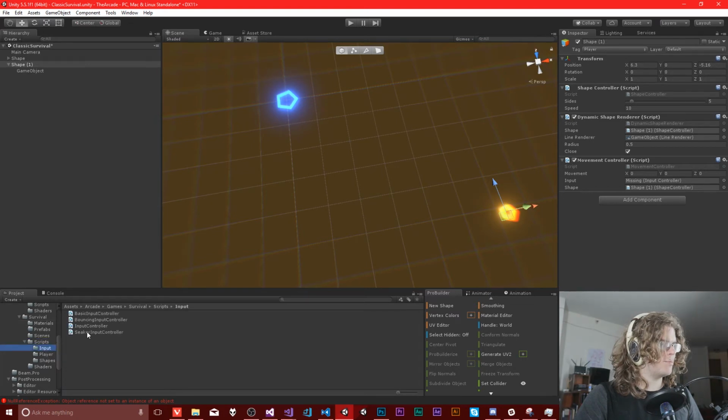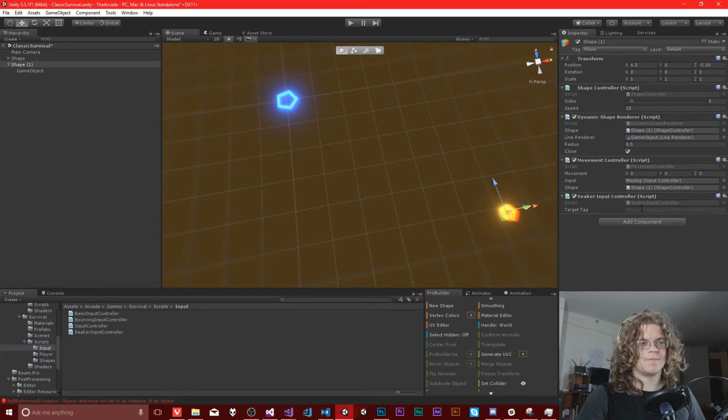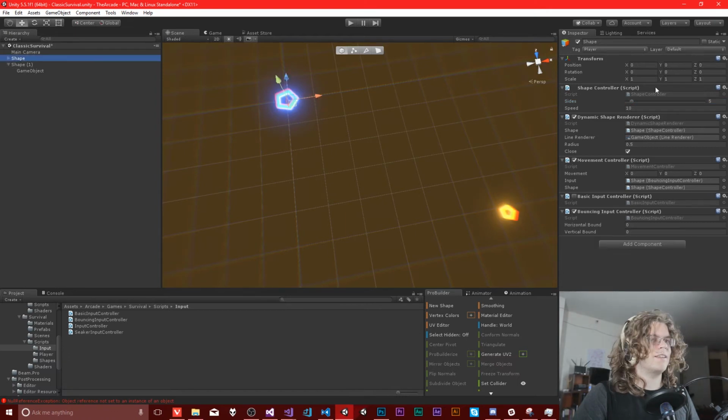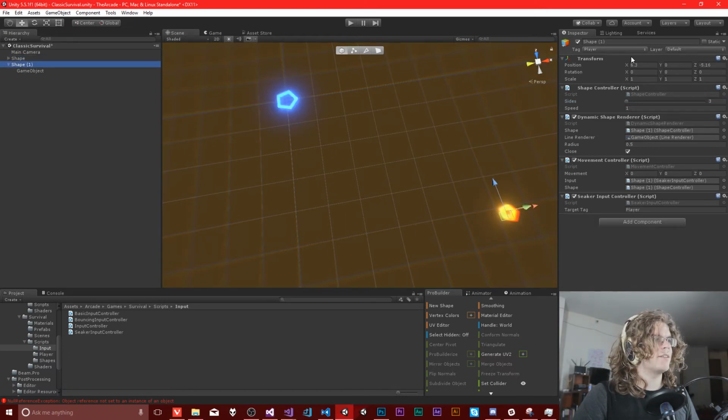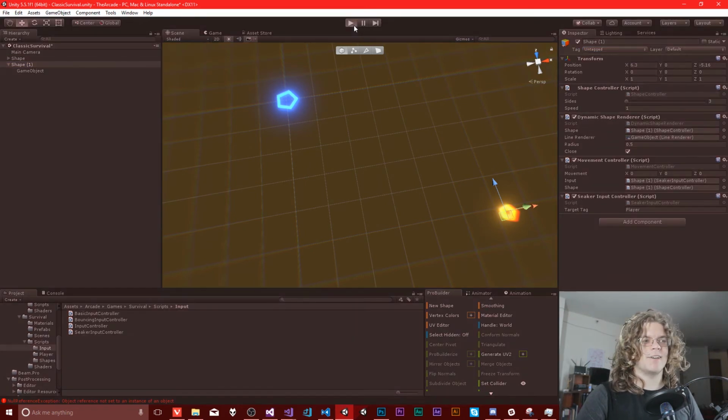And then we're just going to plug in a seeker. And we're going to target a player and connect it there. And then I'm just going to slow this down. We're only doing that so that it's just slower, I guess, so we can actually see things happen. And then that's tagged as our player. This is 2, that's not good. So let's untag that for now.